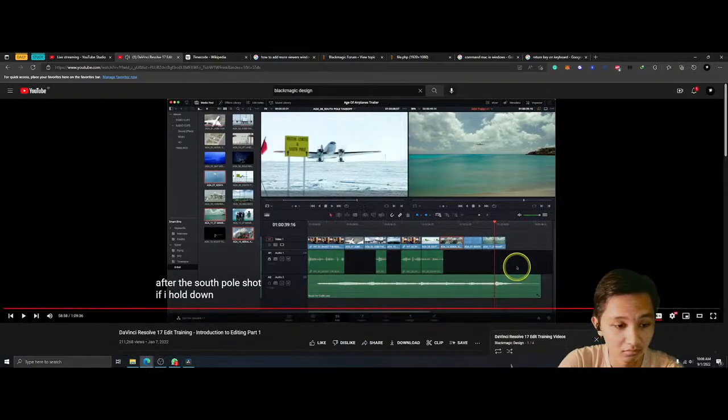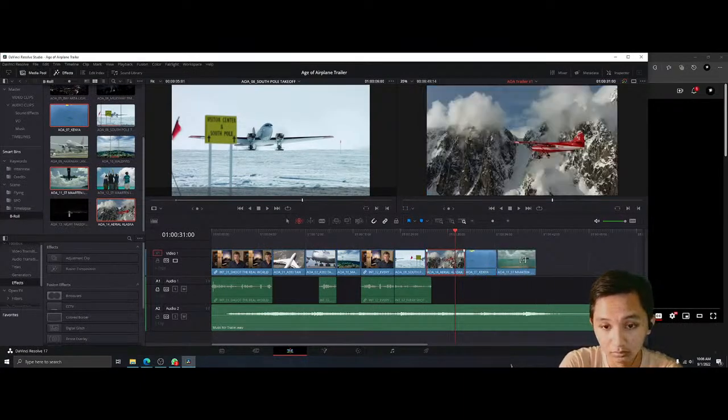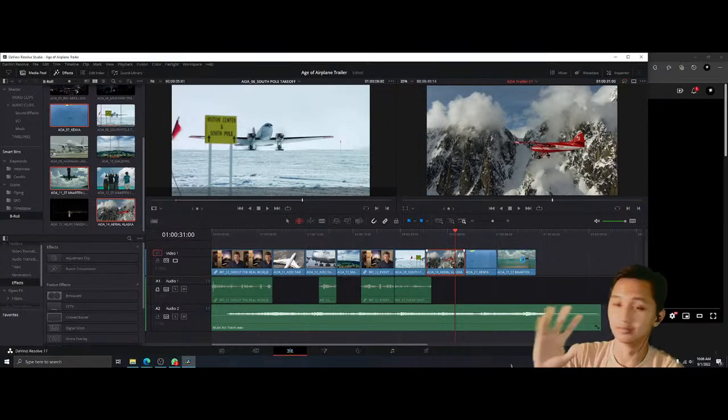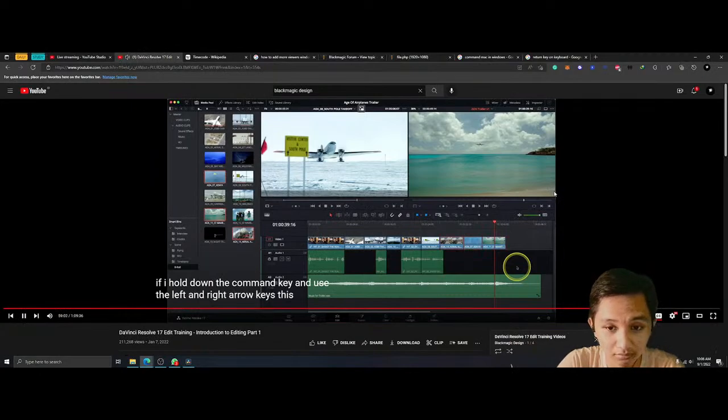If I hold down the Command key and use the left and right arrow keys, this will allow me to select another clip.